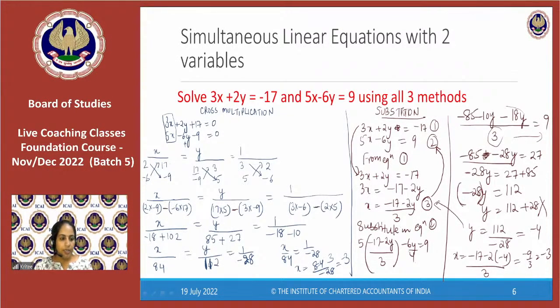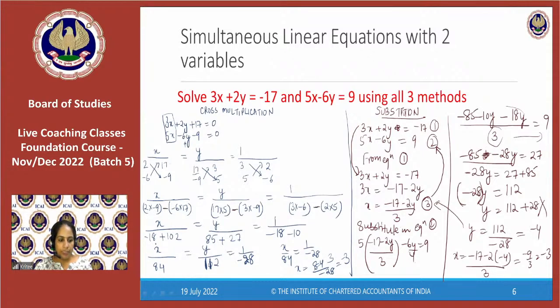Rest of the values, if they have some minus and plus, take them in the bracket and solve them separately. Like I have done 2 into minus 9 in the bracket, minus 6 into 17 in the bracket. We do this so that we do not confuse our formula sign with that of the coefficient sign. Likewise, under y also, 17 into 5 minus 9 into 3, and 1 upon 3 into minus 6 minus 2 into 5. It's like this. Now solve for them.